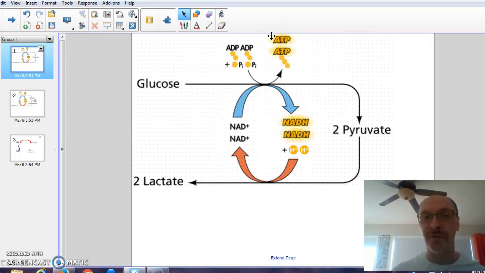So what the cell does is it takes the NADH and transfers electrons to the pyruvate, and in a chemical reaction changes the pyruvate into lactate. That enables these NADH molecules, again if you follow the pink arrow here, to be changed back into NAD. And then the NAD can then be reused again in glycolysis and get some ATP. So glucose converts NAD to NADH, we make some ATP, the glucose becomes pyruvate, the pyruvate accepts electrons from NADH and it becomes lactate. The NADH gets changed back into NAD, and then we start all over again.